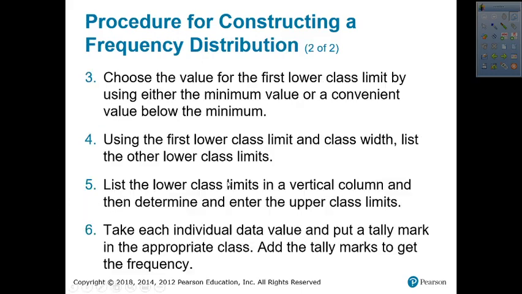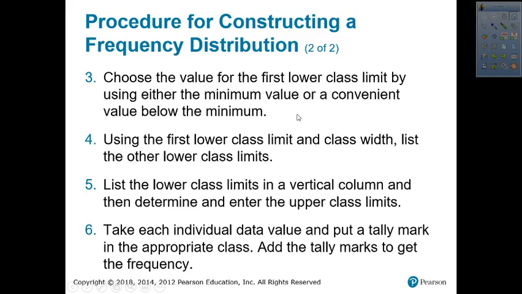Okay. Now, once you determine the number of classes, you need to choose a lower value for your first lower limit. That lower value must be either the lowest value in your data set or a number lower than that. You cannot choose a lower limit that is not at least the lowest value in the data set, because then you will leave some values out of your frequency distribution, and that is not allowed. Then, once you determine your lower class limit, you use your class width, which you would have decided or would have been told, and you figure out all of your lower limits by adding the class width to get the next lower limit.